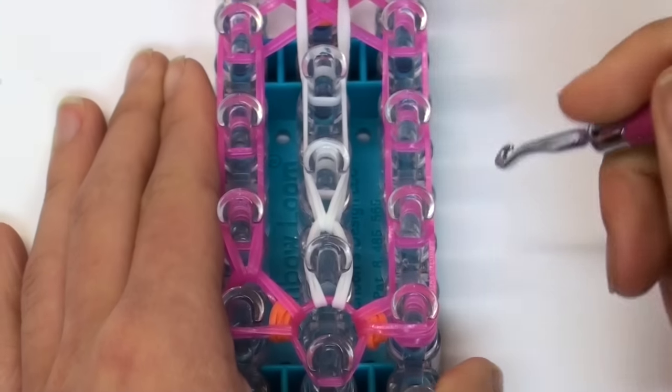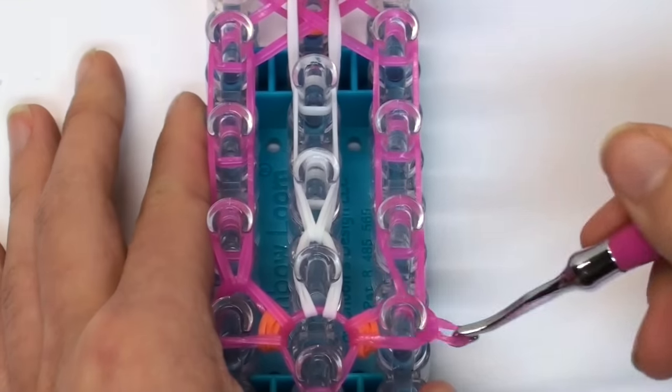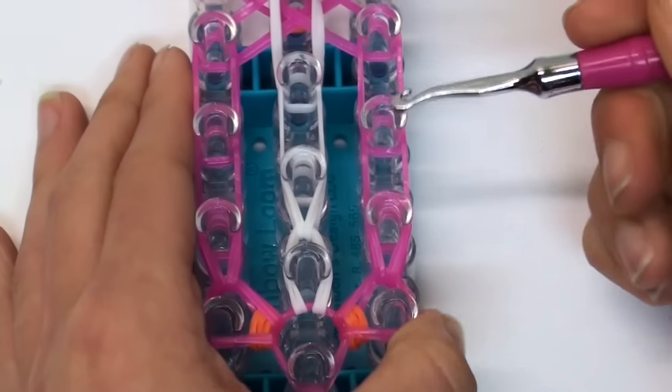And it's okay if you're a speedy loomer, if you want to speed ahead, just because we're not going to do anything weird or special to the bands. It's just a normal hooking process here.